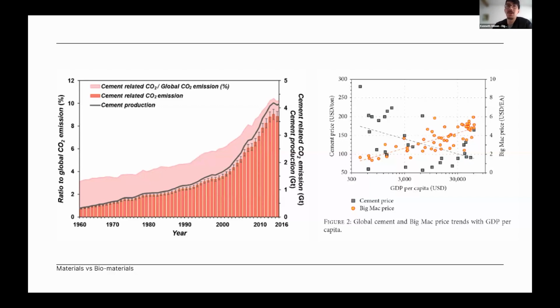But the thing is, these materials, even though they have given us new, very interesting possibilities, have environmental and in some cases even sociological effects that should also be taken into consideration. The production of cement amounts for a big chunk of the CO2 emissions of the whole construction industry. And even if we look past the CO2 emissions, cement itself is very contaminant. So it is definitely a concern. And sadly, in most third world countries, the price of cement is even higher than in first world countries. So there's also like a socio-economical thing to think about there.